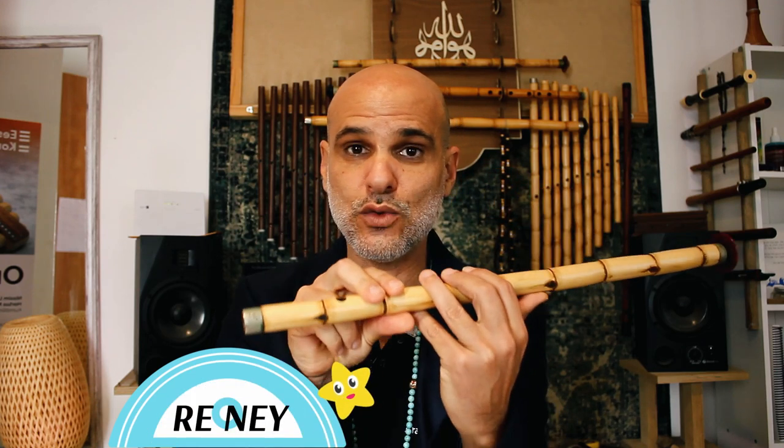So I'm holding Super Dene, Re Ne, which means the duga position, five fingers closed, is Re. It doesn't matter if you have Sol ne, Mi ne, La ne, Mansur, Kiz, whatever. When you close five fingers, this is duga position. This is where Hijaz makam begins. Now I'm going to start with Arabic Hijaz.